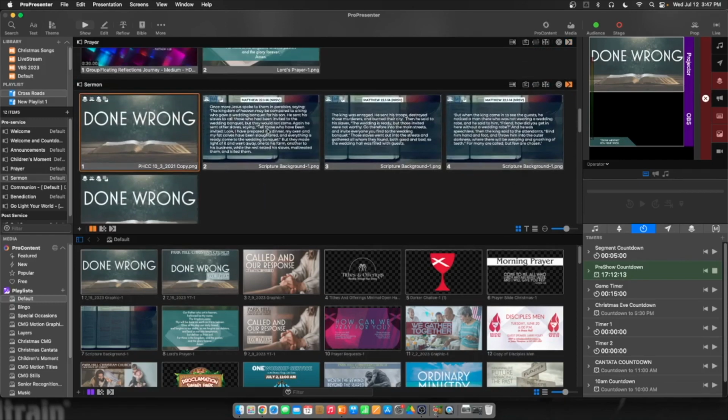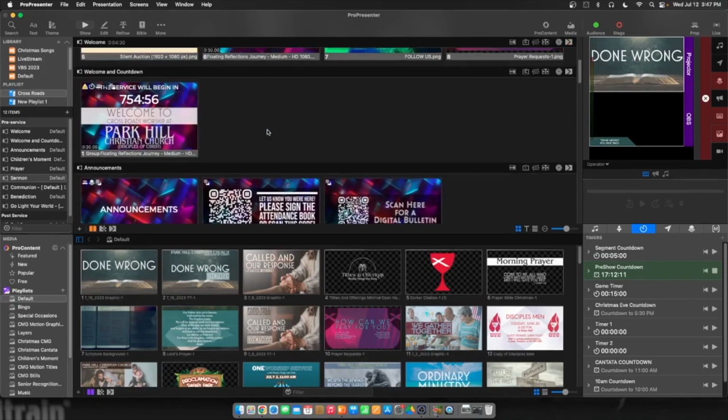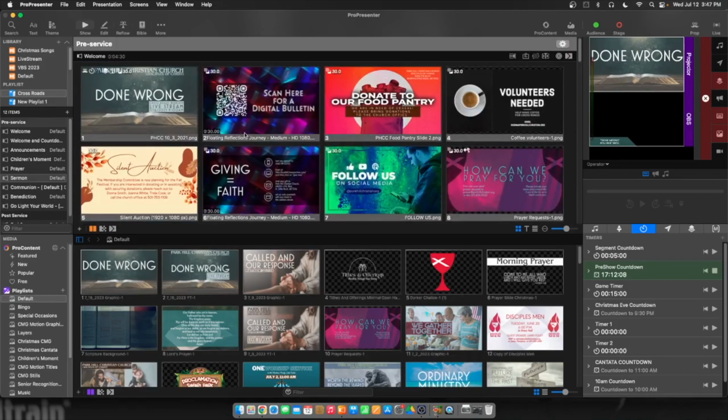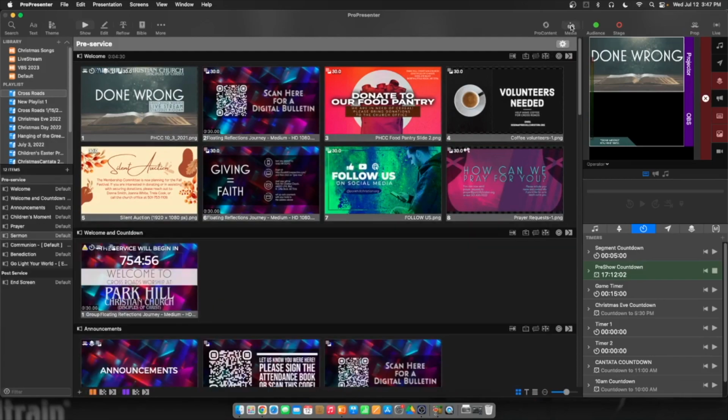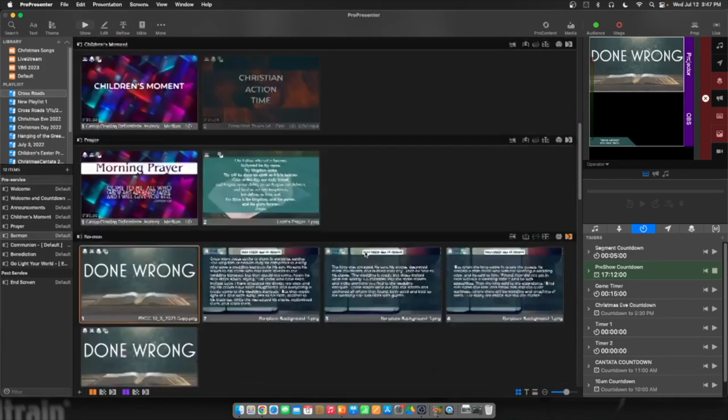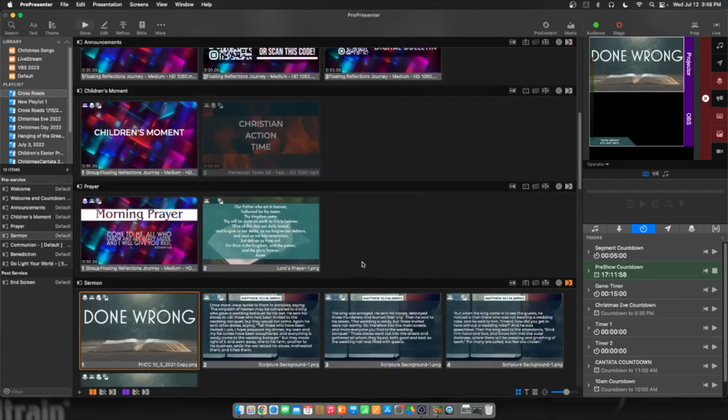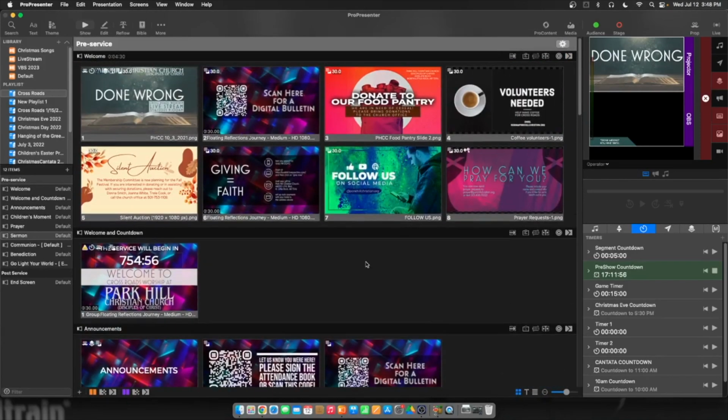The next thing that you need to know is how to drop in songs. Okay, so the first thing that I'm going to do is I'm going to clear this. I'm going to get rid of this media bin just because it's in my way for now. So when you click on that, it goes away. And usually during the service, I have that gone too, so that you can just see everything that you're working on. So we've got 4 songs for this week.